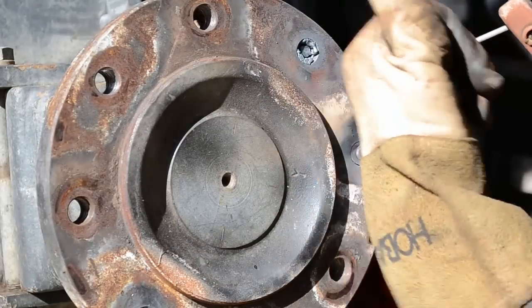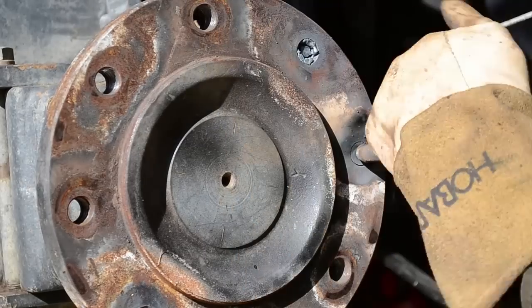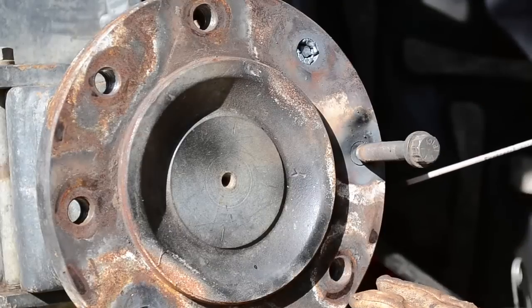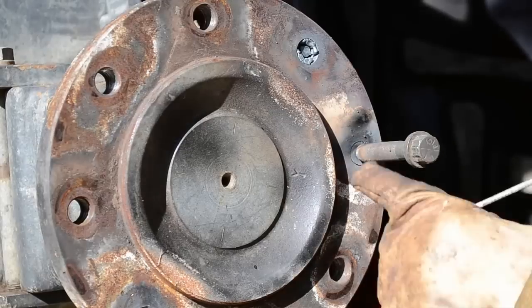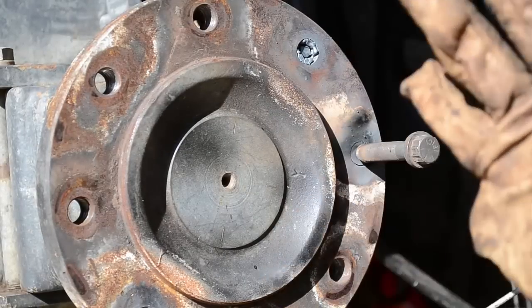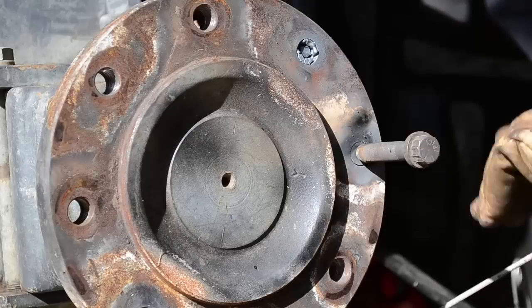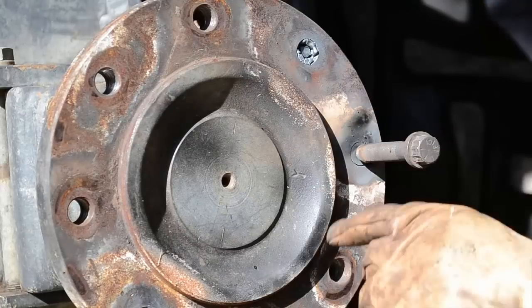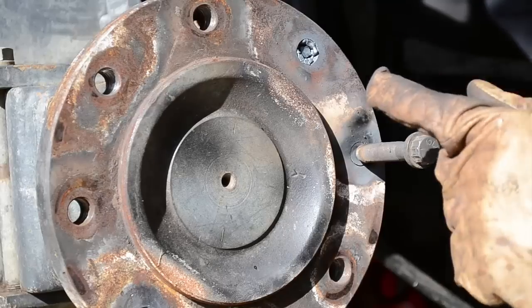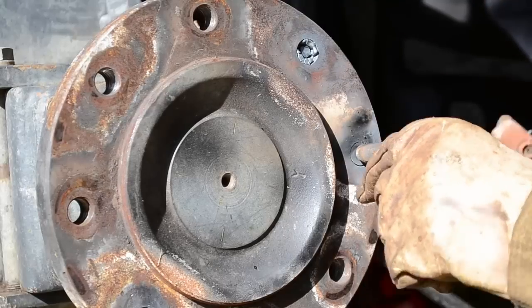First tack, try to get it as straight as you can. And then if you can only get to it in certain places, you can see we can get around this pretty easy. If you can only get to it in just a few places, be sure you get three tacks on it, roughly 120 degrees apart from each other. But we can weld this one all the way around. So that's what we're gonna do.